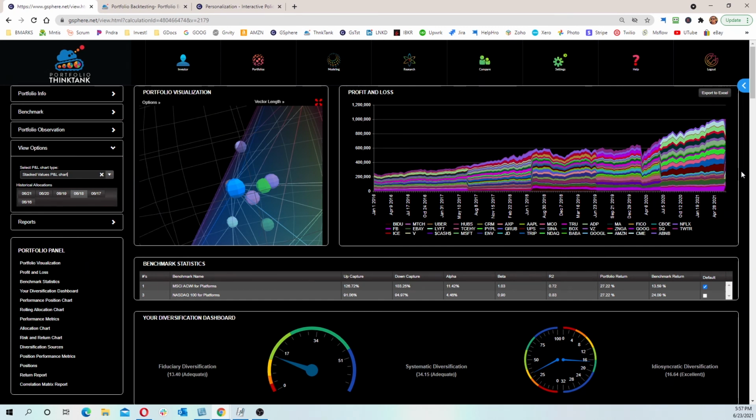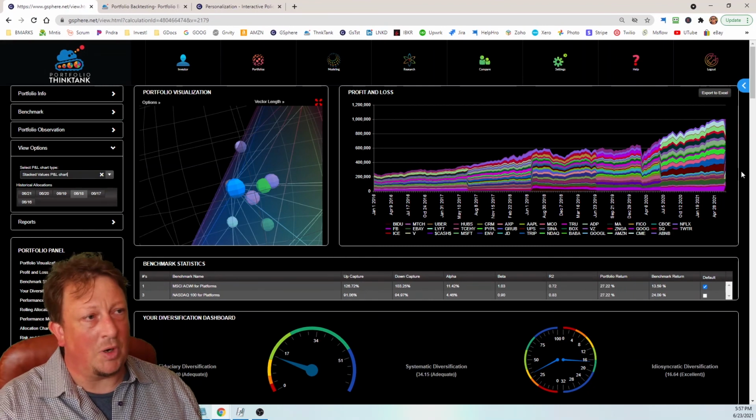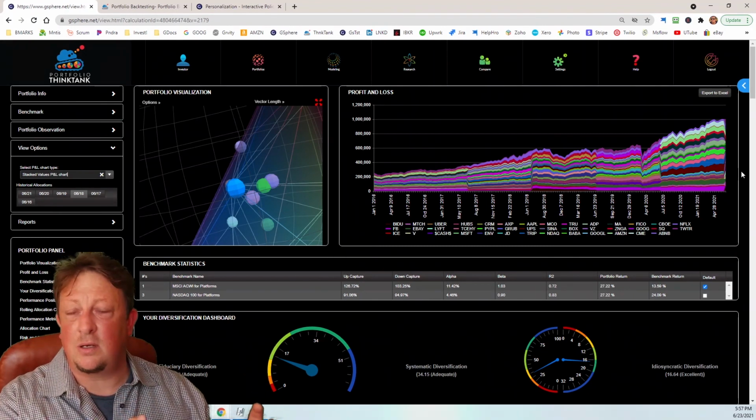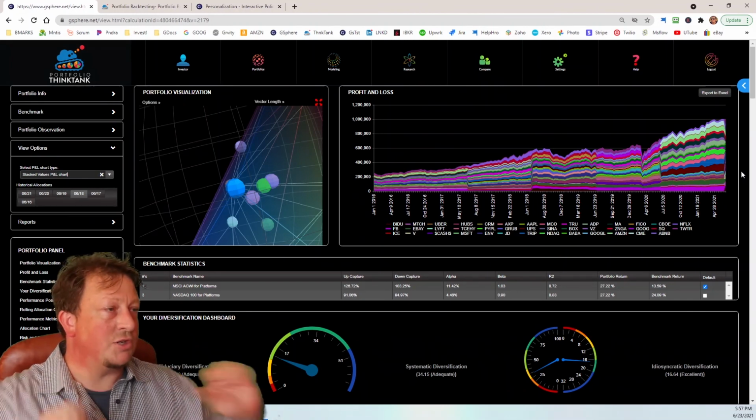So using this tool, you ought to be able to make a decision with some conviction whether you've got a portfolio strategy that you built or optimized that you think you can stick with and you think will work for you. By looking at all this stuff in concert with each other, it makes it easier to make that decision. Sometimes you get one thing which causes you to just throw it right out. More often than not, you have a few things which are not perfect, but based on how it all looks together, you can make the call whether to go or trash.